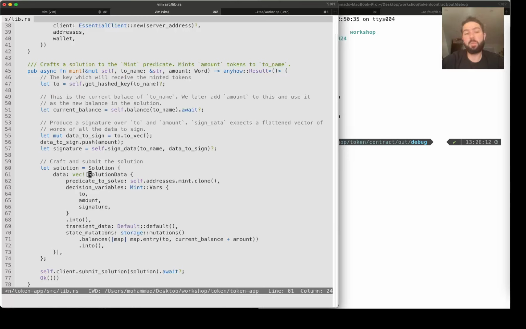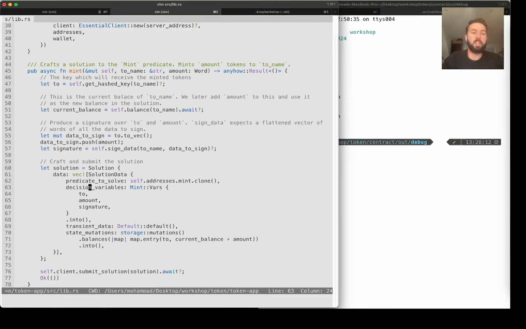But in other cases, you may want to solve one predicate from each contract, or multiple predicates simultaneously from many different contracts or within the same contract. It doesn't really matter. And this is important for applications that need to interact with multiple contracts. So if you're writing an exchange application, for example, then you probably need to do that, because then you have to interact with your exchange contract as well as the token contract. So this is something you might want to look at or try during the hackathon.